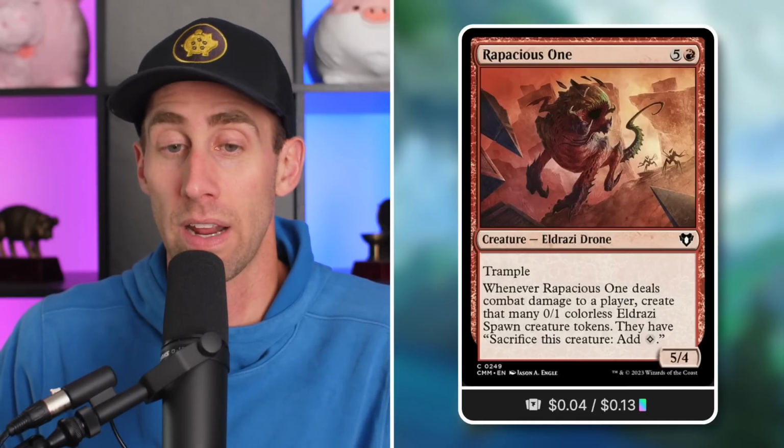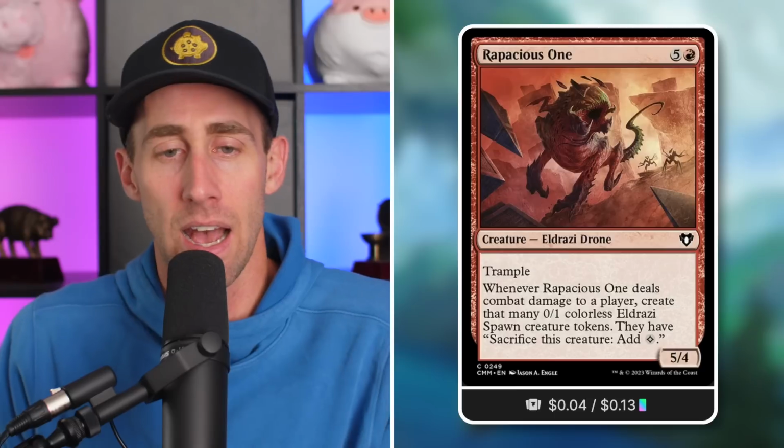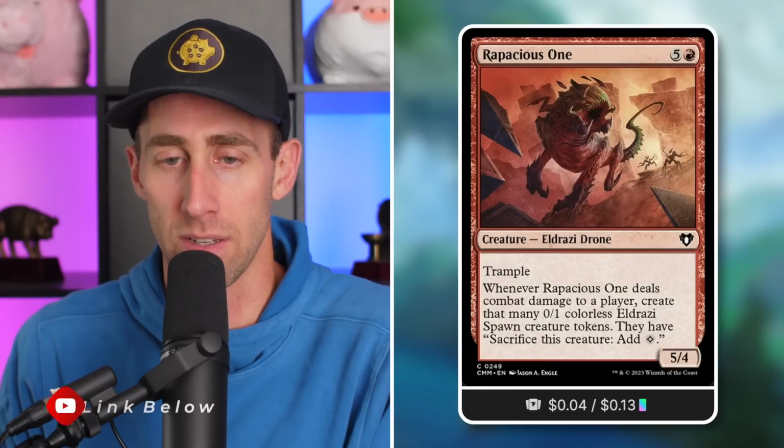You can also sacrifice Eldrazi for damage if you need to. What we care about, again, is literally just going wide, getting more and more and more. So also, Broodmonder, again, ETB, make 3 of them. Rapacious One is pretty hilarious, actually. Whenever it deals damage to a player, you get that many 0/1s.